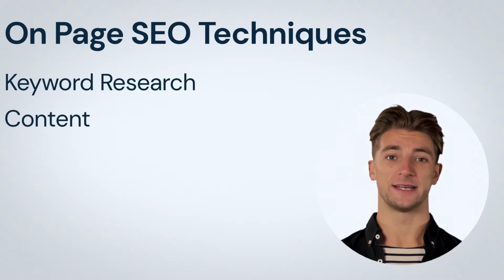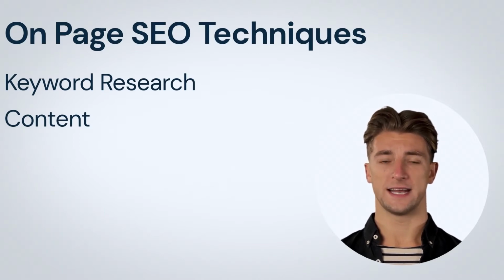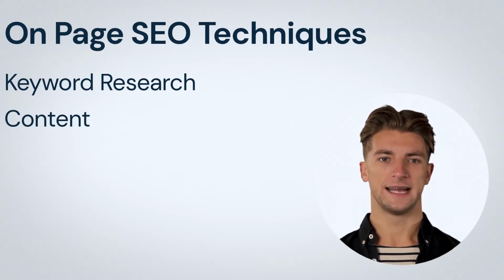Number 2. Content. Good content is the key attraction for any user. But, unfortunately, even with many SEO elements, average content will not survive in the long run. Hence, high-quality content is one of the essential on-page SEO techniques. But what do we mean by high-quality content? It means your content should be thorough, original, and not copied. In addition, the content should be well-researched, which offers users the relevant information and fulfills users' search intent.